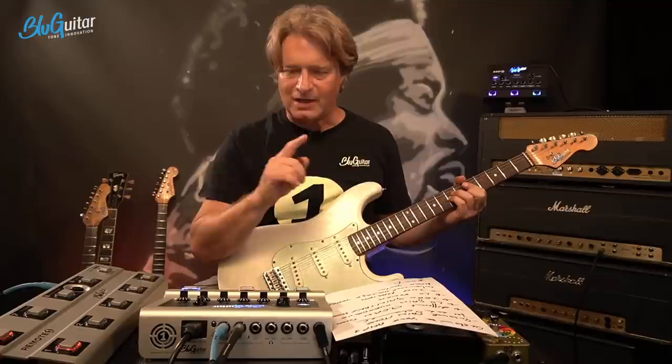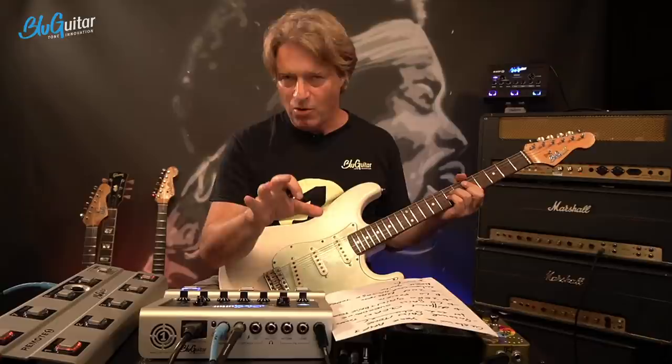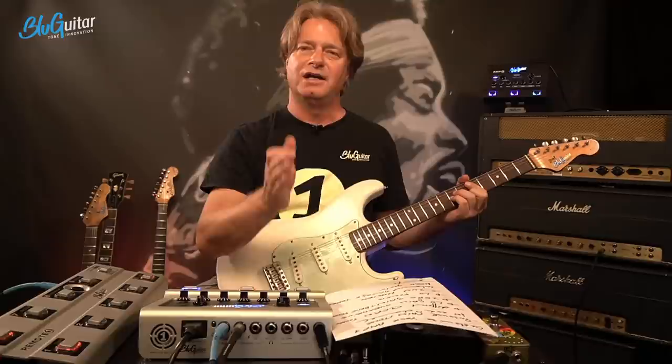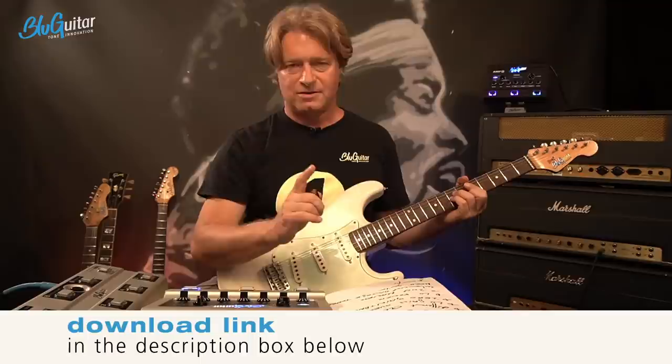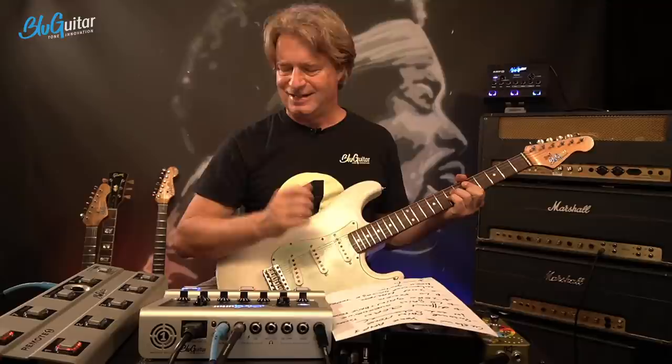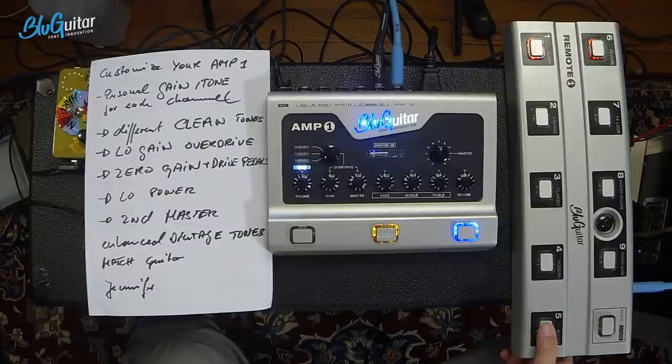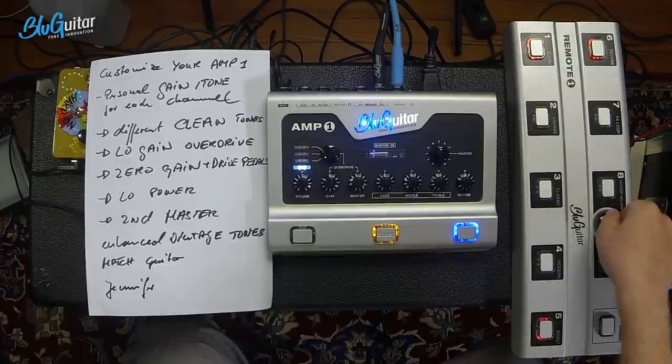So we have a function which is called low gain mode. And in the low gain mode, you can give the AMP1 Mercury Edition and Iridium Edition an individual gain setting for each channel. So how to access the gain for this channel? Clean. So this is just a clean channel and I have the reverb on. And now I want to access the second gain. I use the boost function from the remote, press and hold it until it blinks. And now this control here is my second gain.